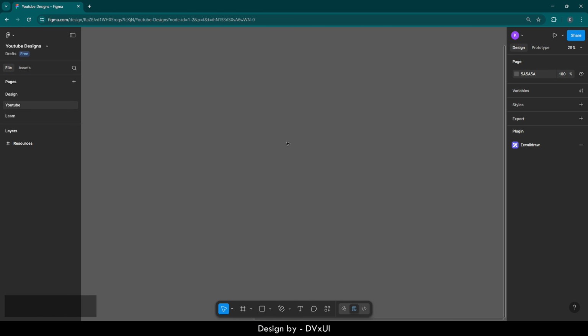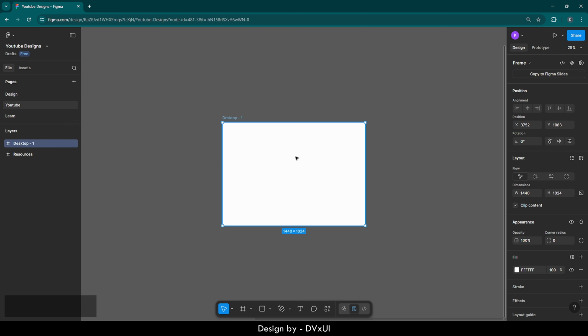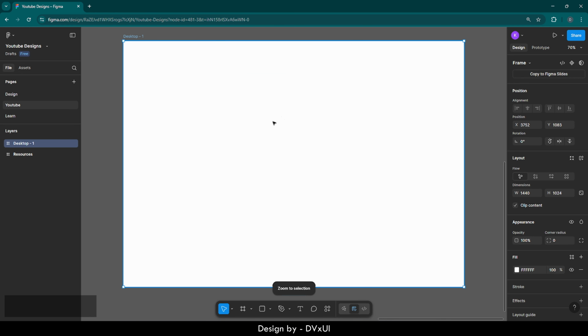So first of all, to design that hero section, we need a frame. So for that frame, we are going to go on here, which is frame, and click on it. And from here, we will select the desktop and drop it over here, something like this. Well, this is quite small. We need to make it large. Well, let me tell you, this is not small. We have been zoomed out. So what we need to do is hit Shift+2 on our keyboard, and this will zoom to fit our screen. And now it looks better.